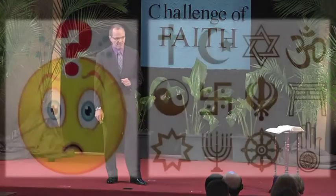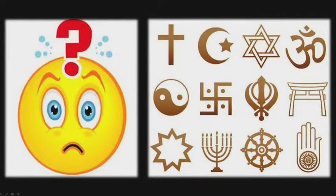The issue is not if we are going to be people of faith. We are. The issue is, what are we going to have faith in? To whom or to what will we direct our faith? It is impossible for us as human beings to be faithless. The question is, to what or to whom will we attach our faith? The source and the object of our faith are absolutely critical. That was the focus of last week's message, the first in this series.